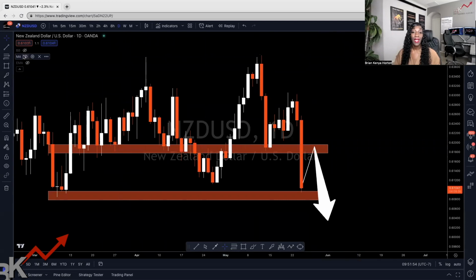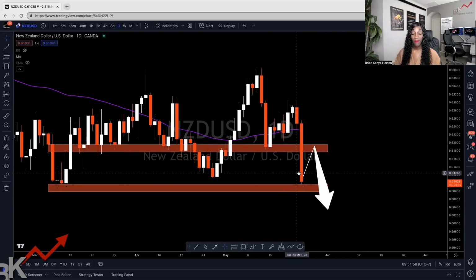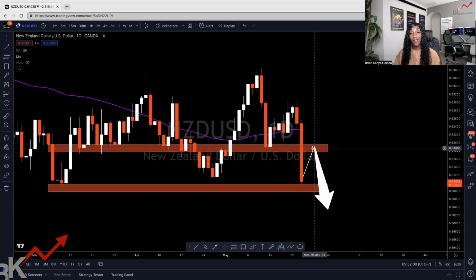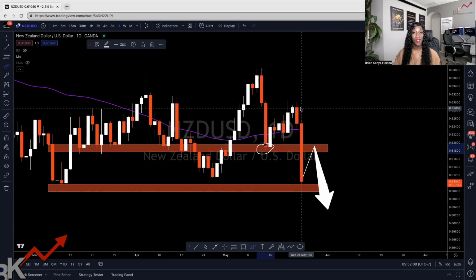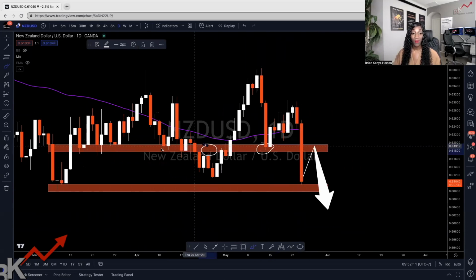So one of the things that I like to look at, for example, on this daily time frame, is I definitely want to wait for the price to pull back to a previous area of support or resistance. And you can see within this area, we definitely had that. So we had an area of support. Look how much the market moved to the upside. We also had an area of resistance, also a cluster of support there.